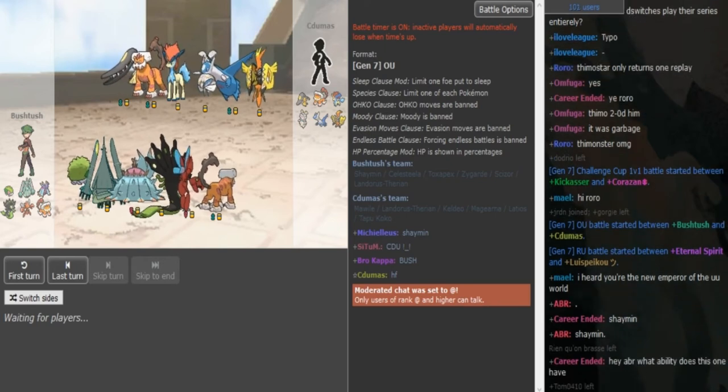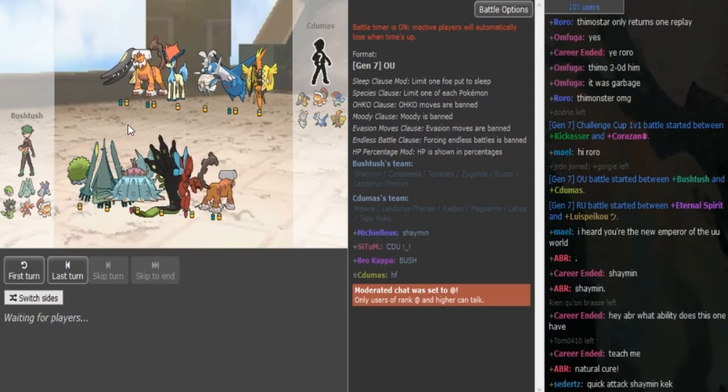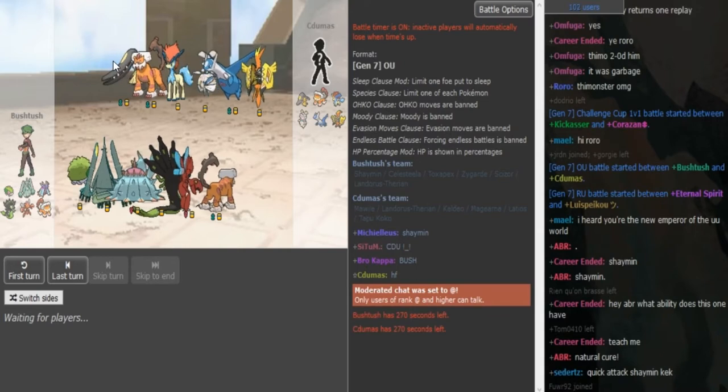What is good, guys? We are here with Cdumas versus Bushtush game 2. We see pretty standard teams overall, but then there's a Shaman at the left. So yeah, looking at Cdumas' team, that's pretty standard Voltron into Mega Mawile.